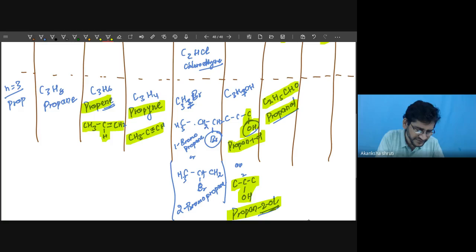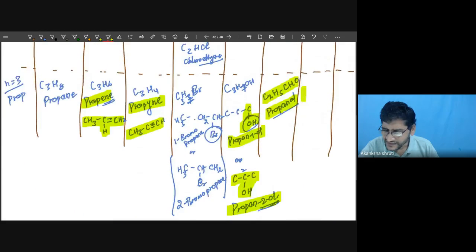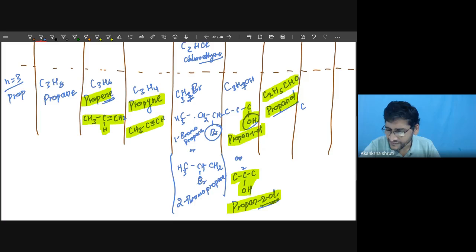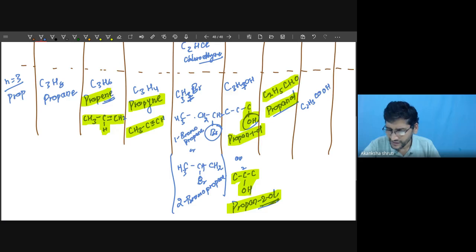Now coming to the propanoic acid, it is our C2H5. C2H5 is always considered as the straight chain, and it becomes straight only. C2H5COOH. It is called propanoic acid. Okay, students, these names and these are the few structures you have to keep in mind, and only this much are asked.